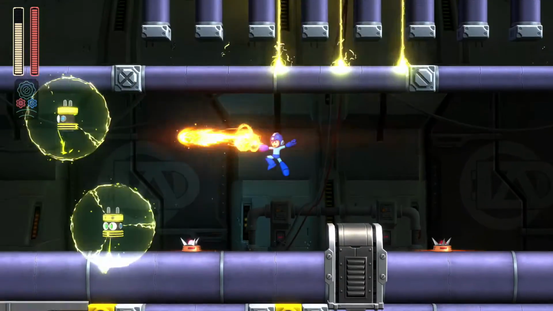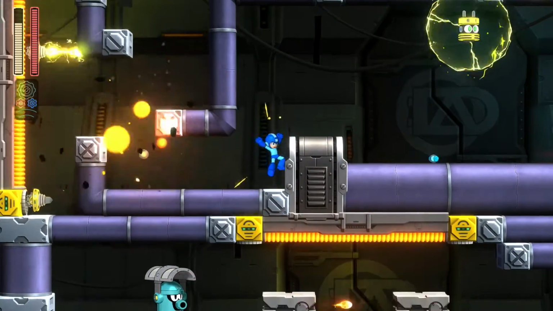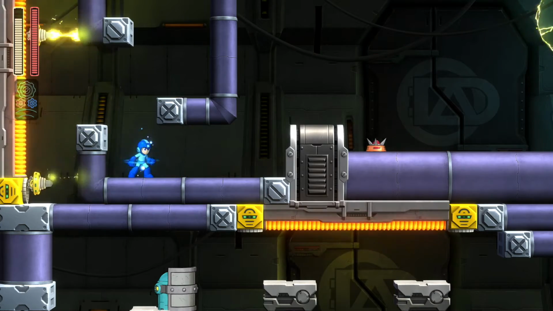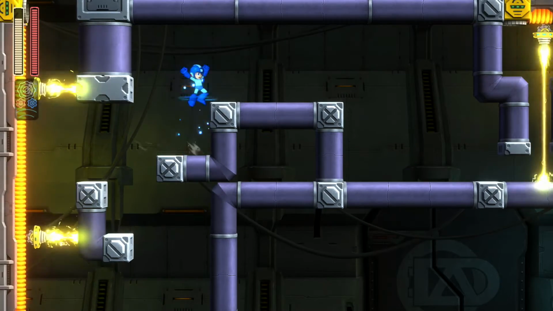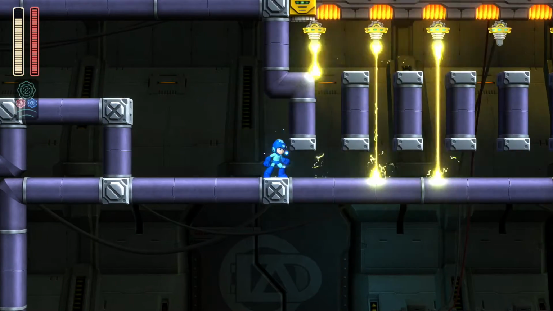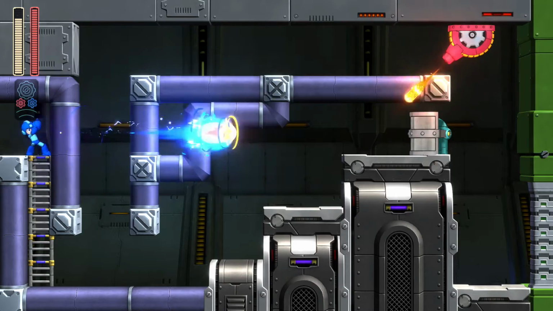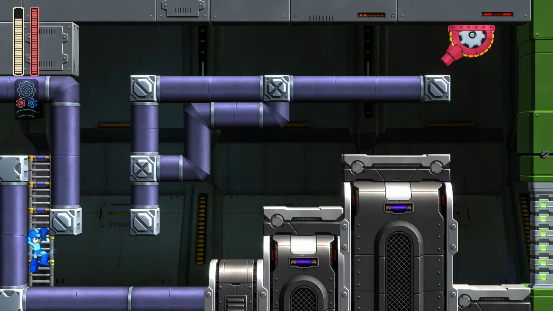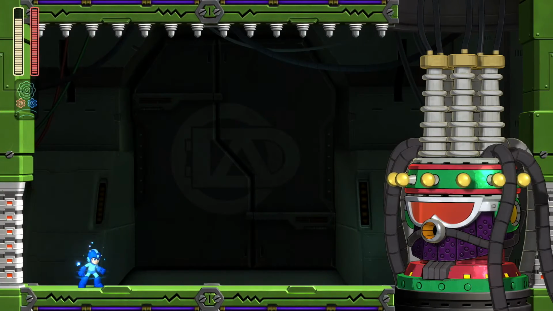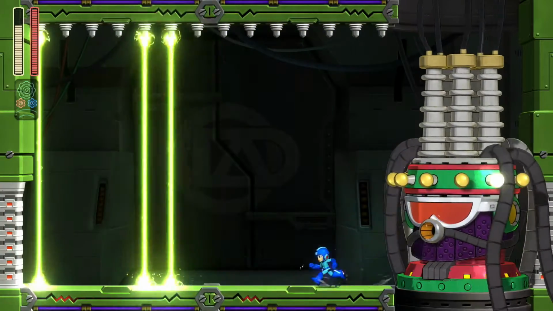Alright. Okay, got through that. Alright, here we go. Okay, so far so good. Alright, we gotta get to that Rastafarian boss. I think I'm just gonna dodge this guy. There we go. Alright, here we go, Rastafarian. Okay, I think I know the pattern for that now.